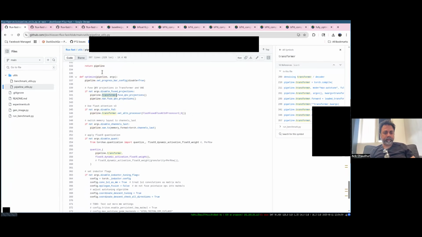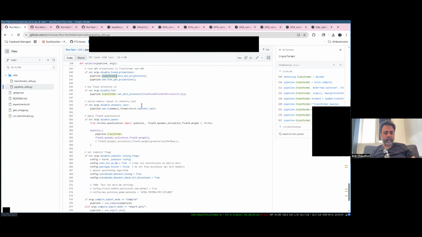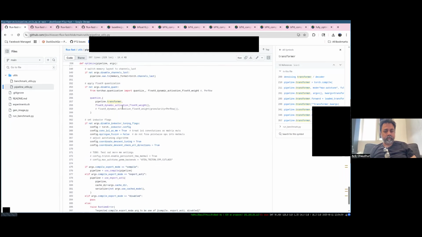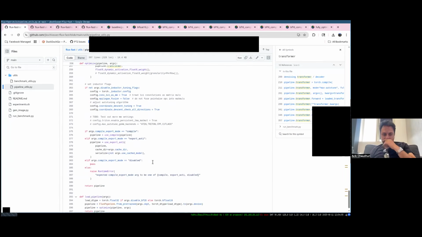But otherwise, all this stuff could be done generically. You could even ask the user to pass in what the transformer bit was and focus on optimizing that part. Exactly.